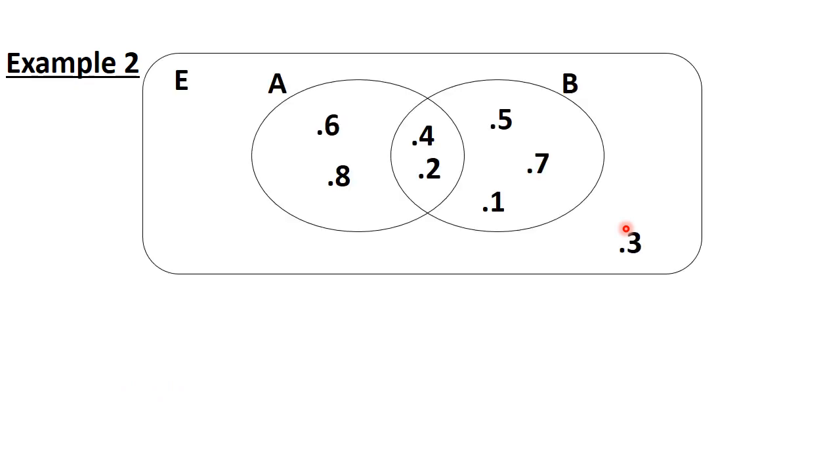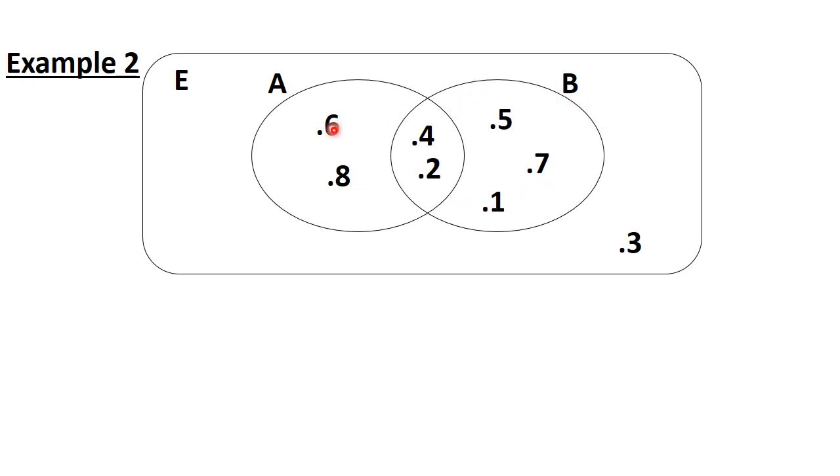Let's go to example 2. Actually, before we read the question, this is the Venn diagram for example 2. I've got universal set E, which has these elements and this one here. When you're given a Venn diagram, make sure you don't make the mistake of not seeing this one. It tries to be invisible because you get focused on these two, so you forget about it, but it's part of the universal set. And we have set A, which has this, and set B, which has this.